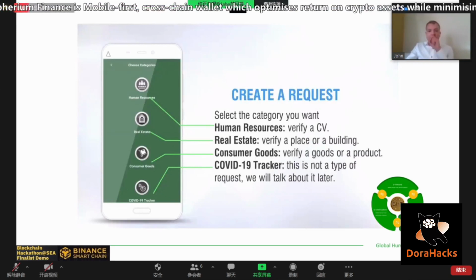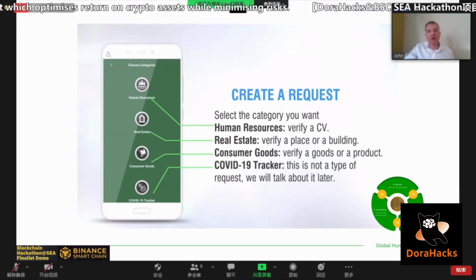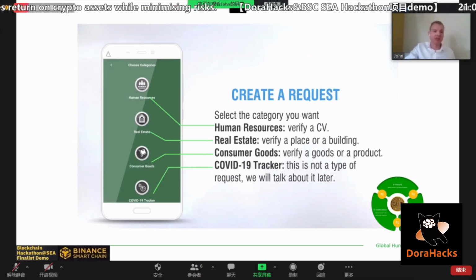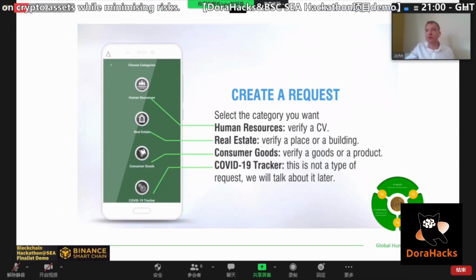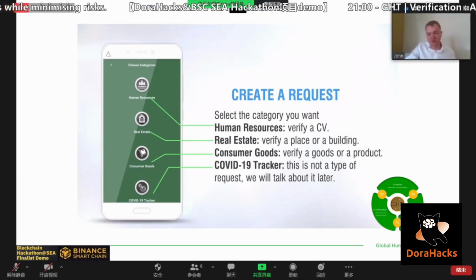If we go through the app, because we want to make it as easy to use as possible, you open the app. You basically get 4 menu items. I already spoke about it a little bit. You can verify your resume, your CV. It's an HR task, but also buildings, assets that you own, real estate, consumer goods.